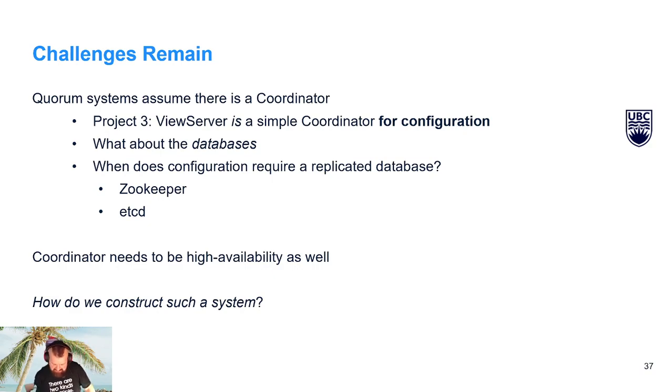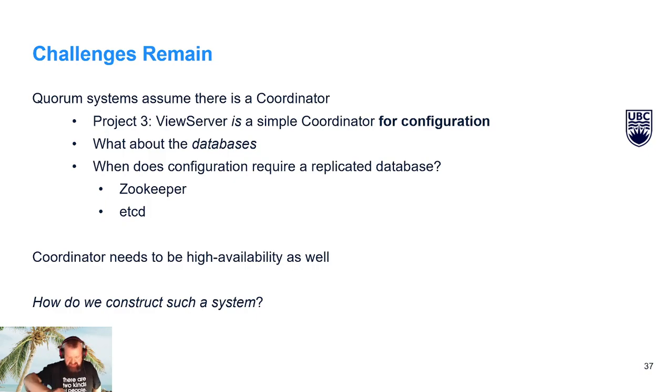After class today, I was talking this through with one of the students, and I was pointing out that what we are in essence doing is we are layering our problem space. So when we have a database that we need to keep in constant replication, then we'll have the primary backup model where the primary gets the backup to be consistent with the primary, and then a client comes in, asks the primary to read. The primary doesn't need to talk to the backup to answer that, it just answers it. So it's very fast for read.